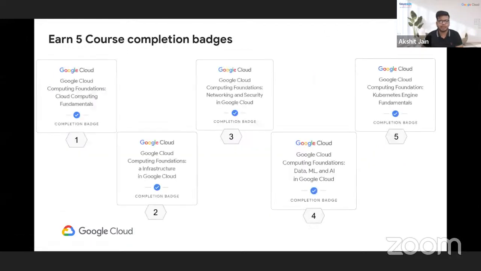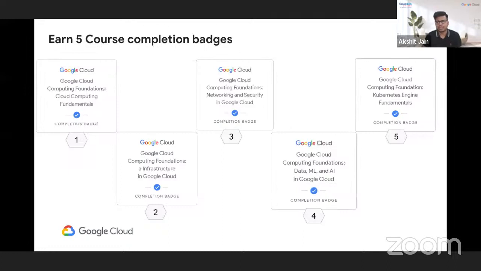Can we go to the next tab, Akash? Thank you so much. So these are the 5 courses that are part of the program, right? In order to get your completion certificate from Nasscom, you have to complete all of these 5 courses and get these digital badges in your public profile URL of the Google Cloud Skills Boost platform. And only then, once you have these 5 badges, you would be given a completion certificate by Nasscom, right?